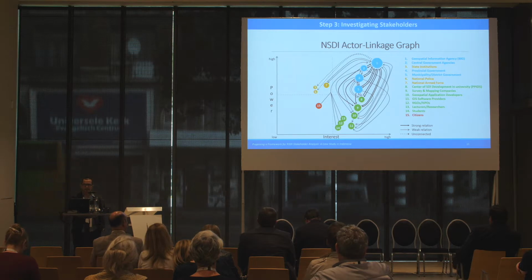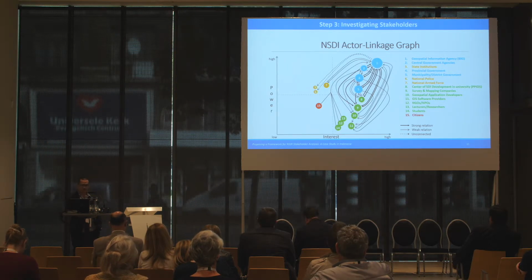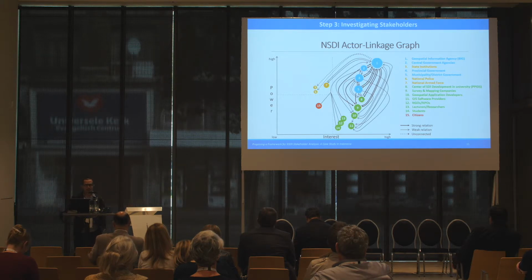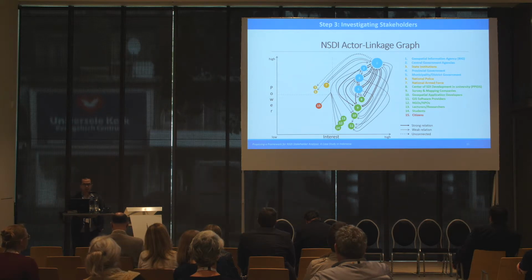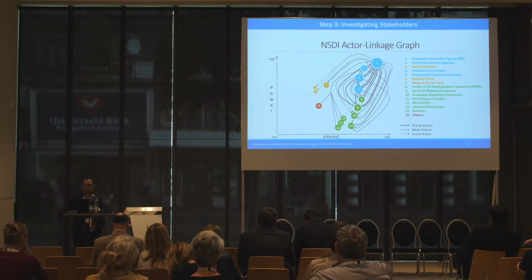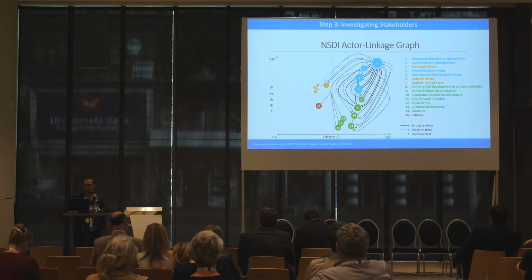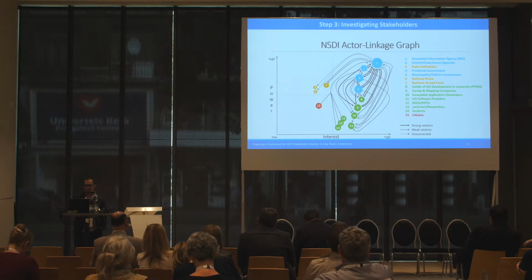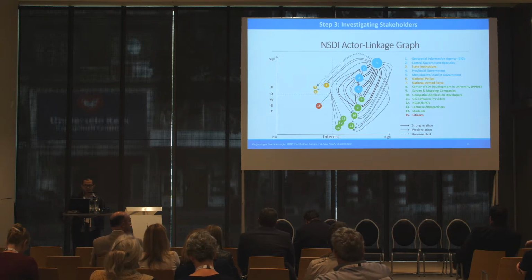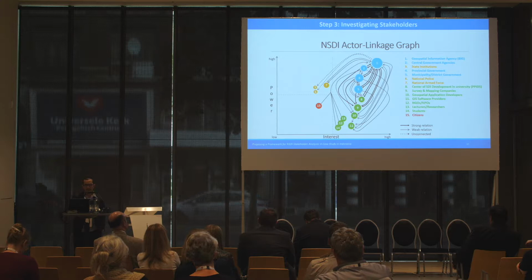Based on that table, the NSDI actor linkage graph is generated. The graph represents stakeholders' relationships with their degree of centrality. From this graph, we learn that most of the strong collaboration exists between the government agencies, but nevertheless, for the stakeholders in the state institutions, we haven't determined enough collaboration, or there is no connection between the government agencies and the state institutions. In addition, we also understand that the private sector, for now, is not actively participating in the NSDI.